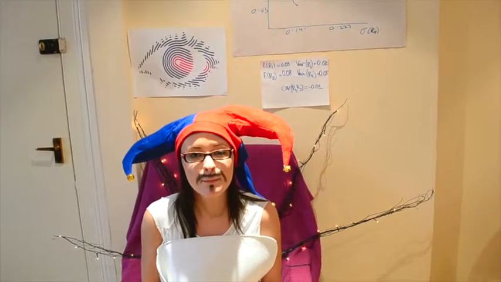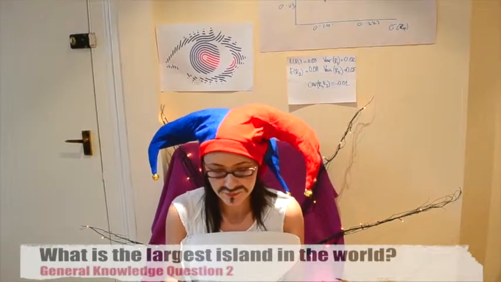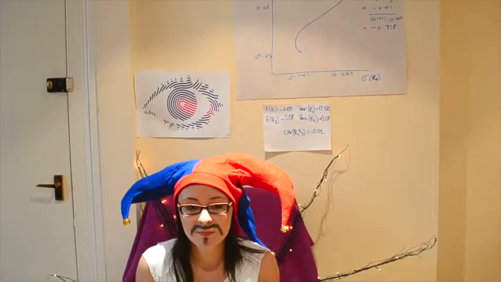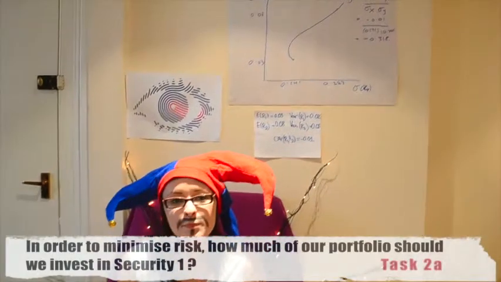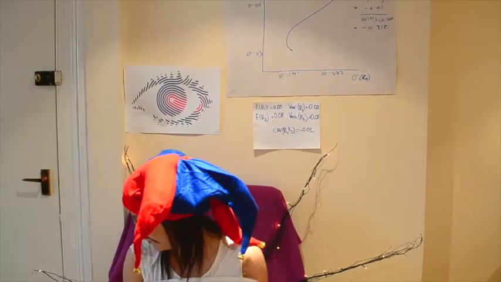Okay, Danielle, your second general knowledge question. What is the largest island in the world? Ireland? That was an easy one. We'll stick with the task. Task 2 is to minimise risk. How much of our portfolio should we invest in security 1? Extra paper has been provided to you beside the chair.